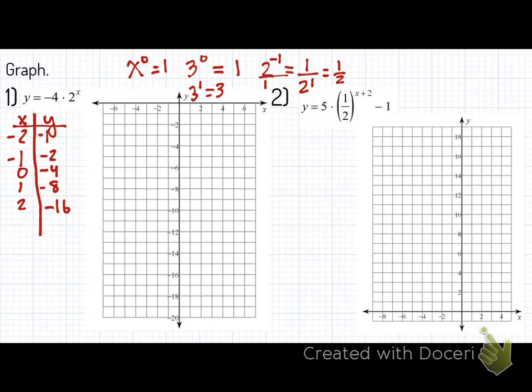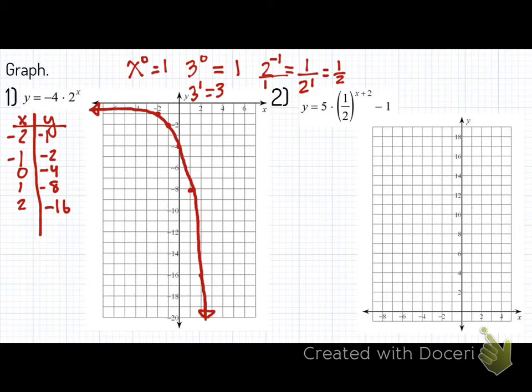Okay, so now I'm going to plot my points. So plotting my points here, like ordered pairs, and I draw my graph and put some arrows at the end, and that's it. I put my graph so it doesn't keep going up forever like this, because it actually doesn't. If I keep putting in numbers, if I think what's the next number that is half of negative 1, it's negative 1/2, and so forth, and you'll notice that the numbers get closer and closer to 0.